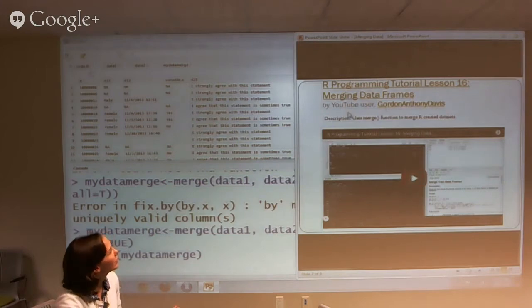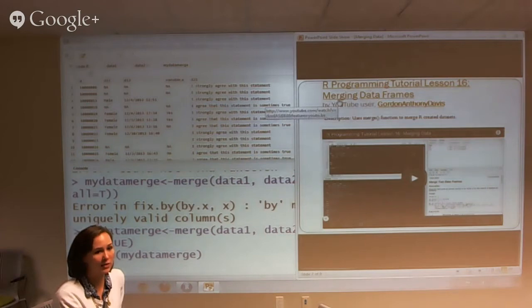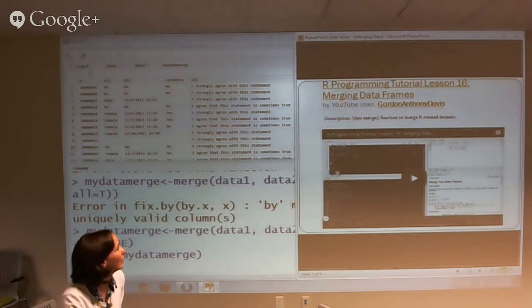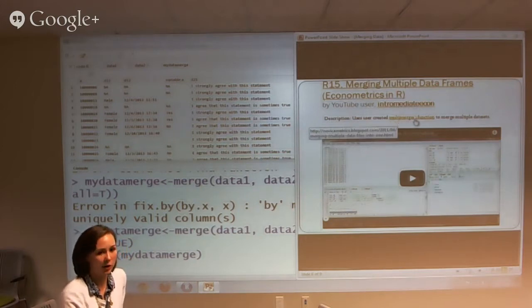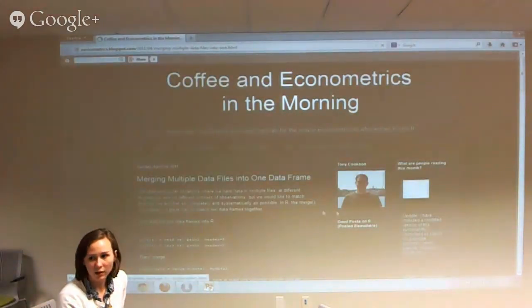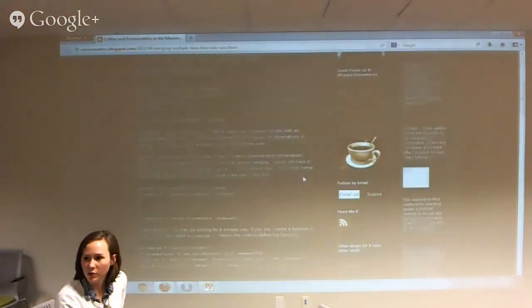So you can click on them and watch them if you'd like to. One that I would like to point out to you, because I thought it was really interesting, is ways that you can merge multiple data sets using one code and a short line. It's going to be in this one here where it says user-created multi-merge. You can see an example of how he uses it, and he also explains it on his website, a little bit further down.